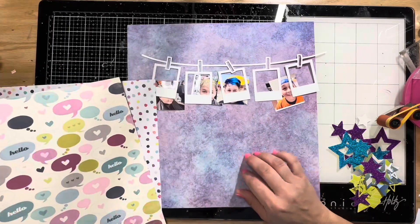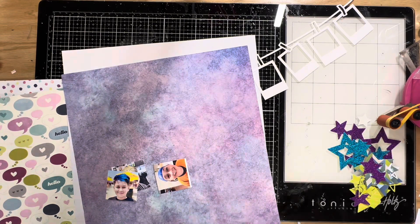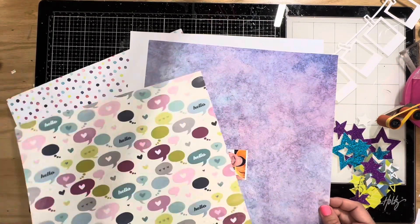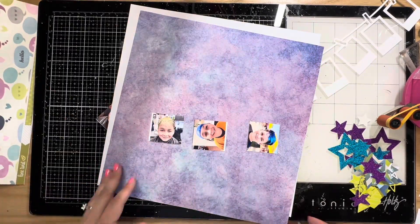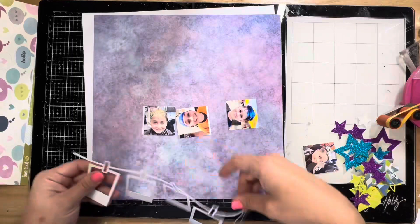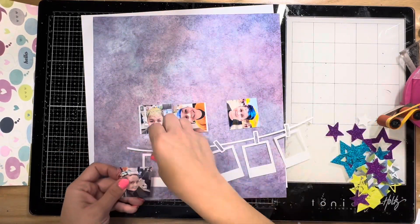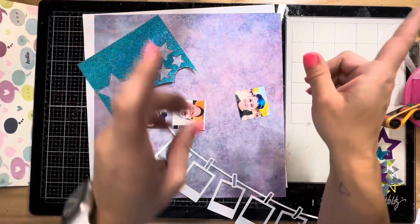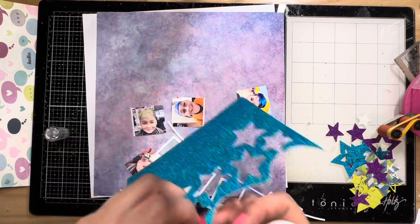Purple is a little difficult to come by, but I went through all of my stash and pulled out a few papers. I'm just trying to figure out the exact design, but I go off and grab a piece of white card stock because I wanted white card stock — I could see all those stars over to the side and knew they were going to be pretty busy, so I grabbed white card stock to kind of offset that.